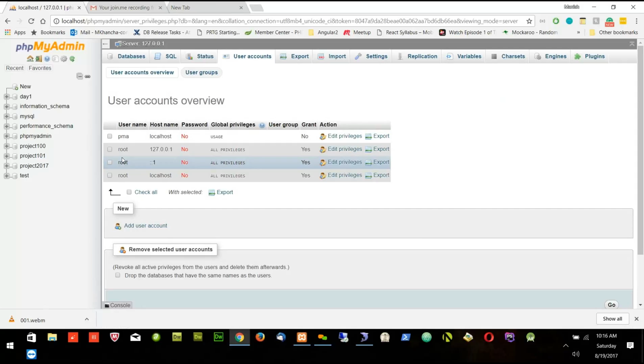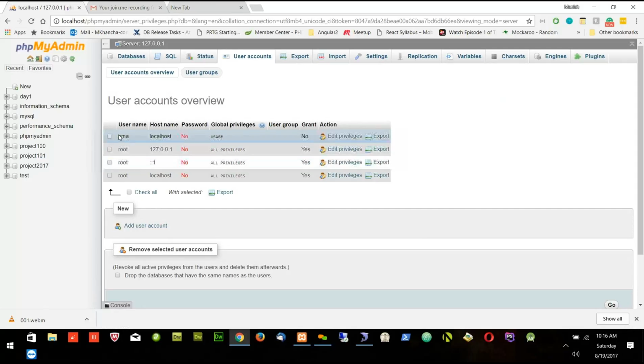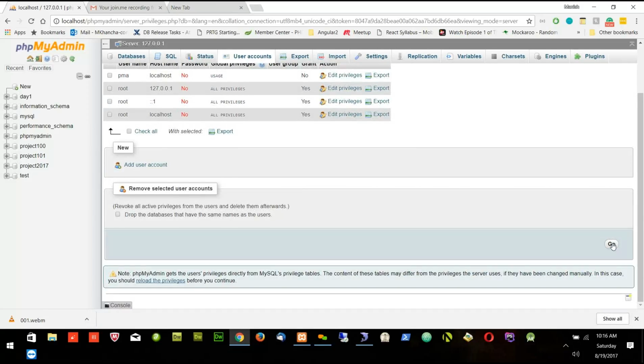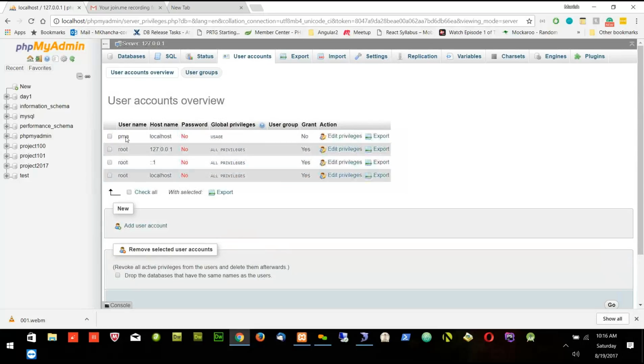The rows with "any", there are 2 rows with any. Just check both of those rows, like I take this one, but check the rows where it is mentioned any. Then click this Go. Removing that, we don't need those 2 rows. It will give some confirmation message, click yes, and it will delete them. Now you will be able to see only the 4 which I am seeing here.